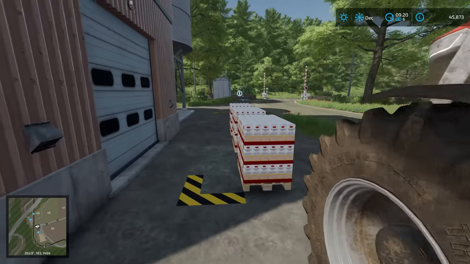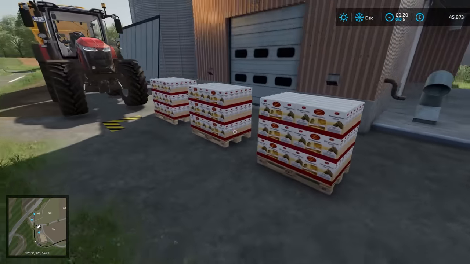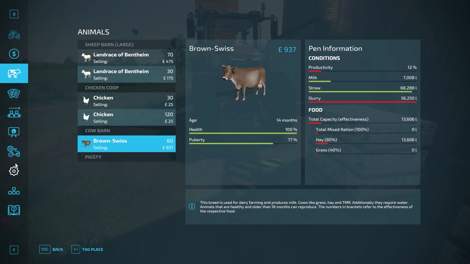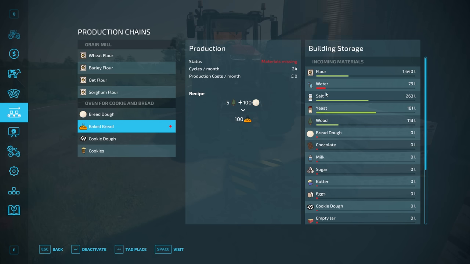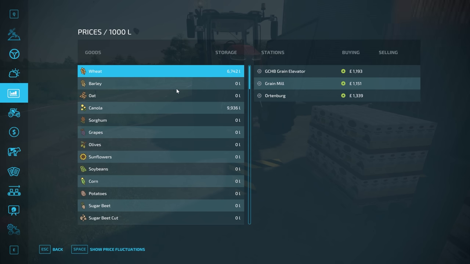Right. So that is everything because they spawn to here, so we have three. I'll have to re-enable the production. Those two have finished, although only this one needs to be deactivated because this one will need to be fed with the dough, the bread dough. So we'll leave baked bread enabled for now. As for this, oats activate. There we go. So unless the price is super, super good at the moment, we're going to leave these here and we'll sell everything together.